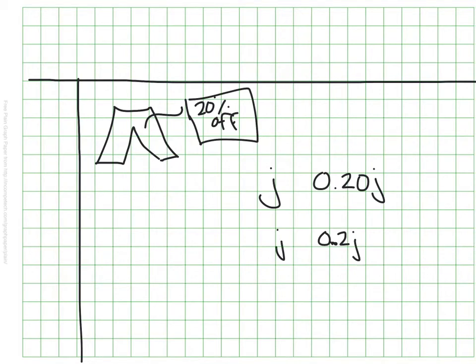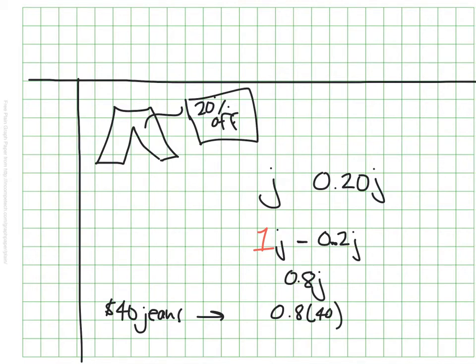And since this is a sale, we're taking off that price, we're going to be subtracting. And if I want to combine this, this would be 1J. And so I'd think, well, what's 1J minus 2/10 of a J? That would leave me with 8/10 J. That's how much I would be spending. And if the price is $40, then I would just do 8/10 times $40, and I would find out that the price I need to pay is 32 bucks, right? I would just quickly calculate by substituting that in.